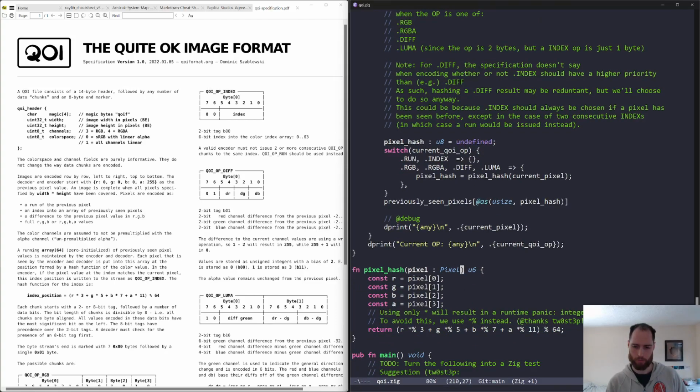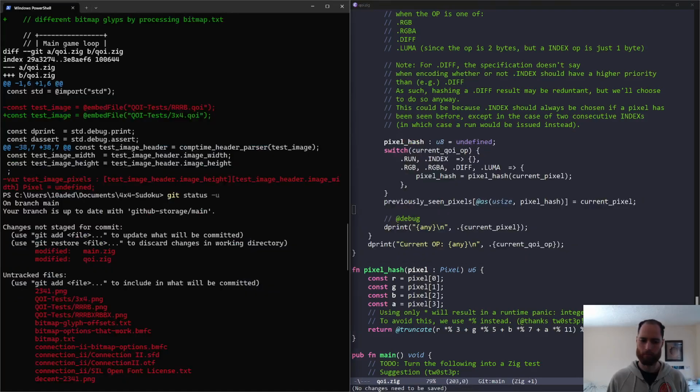And we kind of want to truncate this. Truncate. Okay. So we do that, and then we want to set this equal to the current pixel. Okay.